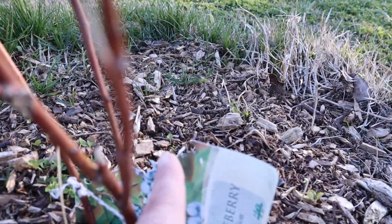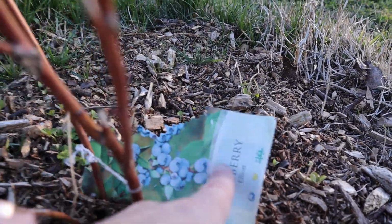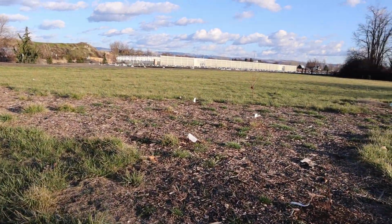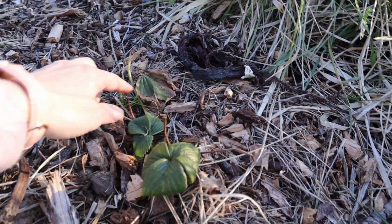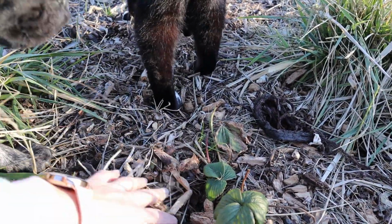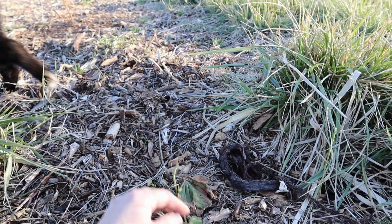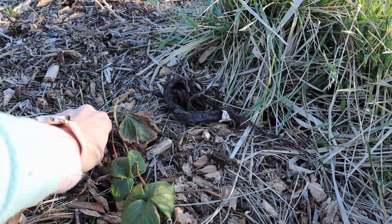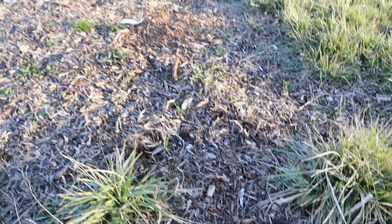It almost looks like some kind of critter has come along and been snacking on that. That's pretty funny. See the label there? Wonder what's been going on there. So then I do have some trees down here as well, and somewhere around here, yeah, right here you can see strawberry leaves, and that's awesome. Also planted right here with the strawberry is a rhubarb plant, so that should be popping up here soon. So I'm glad to see the strawberry has survived, and it looks like it's been sending out, or going to be sending out runners and start spreading down here, and that's exactly what I want it to do. So I'm glad to see that the strawberry has survived, and the rhubarb should be coming up soon.